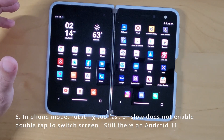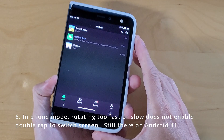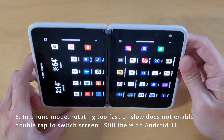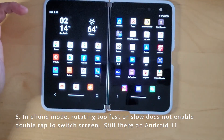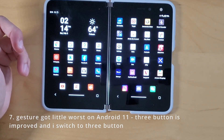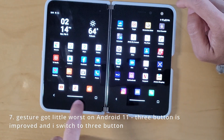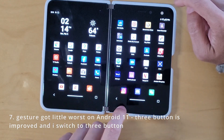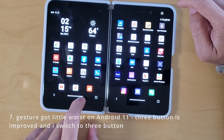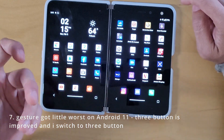In FOMO, rotating too fast, you still can trick it — you rotate and it goes out of sync. You still have the issue where you don't get the double tap to turn on the other screen in FOMO. The gesture navigation, I believe that got worse, to be honest. That's why I ended up switching to button navigation. I feel like gesture got worse, I tried switching the sensitivity, but I still think Android 10 was better than 11 on gesture.